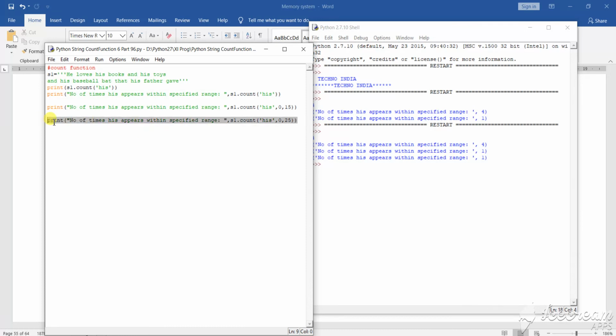That means you can execute the range. Whatever the range is, you can execute that particular range, and by executing that range you can see how many times the thing is coming. It is finding out how many times it occurs. So this is the position. What was the position I said here? 25. If I give 25 here, 25 means up to how much? Up to this much.